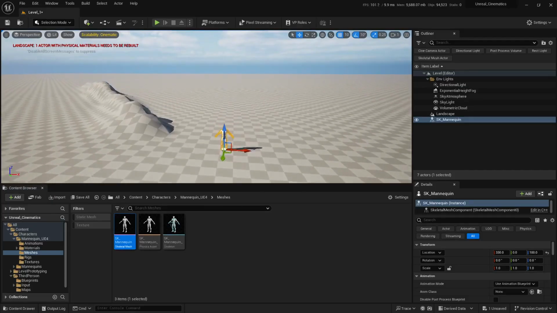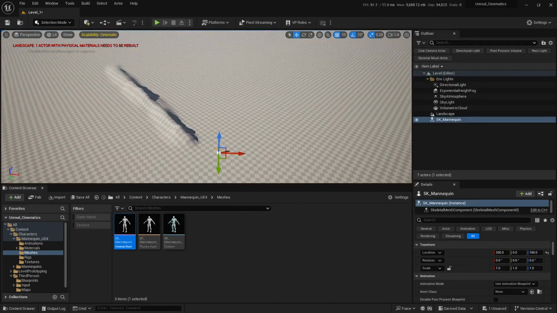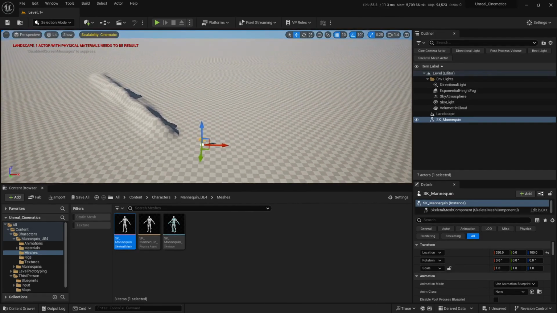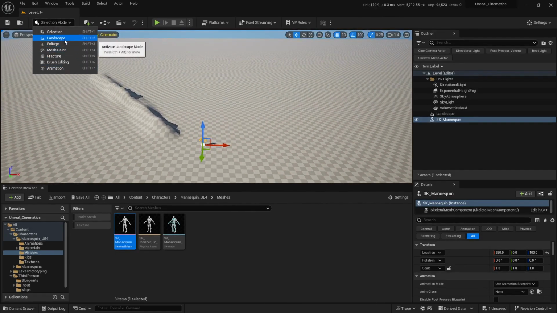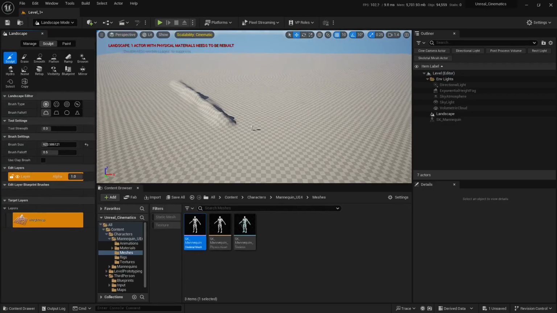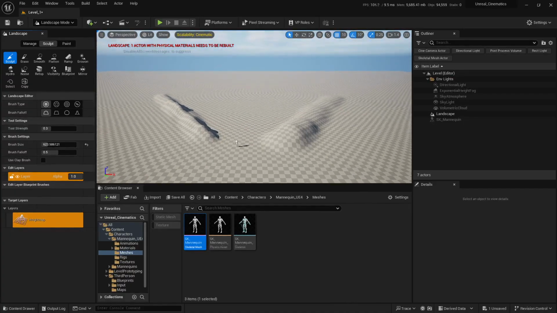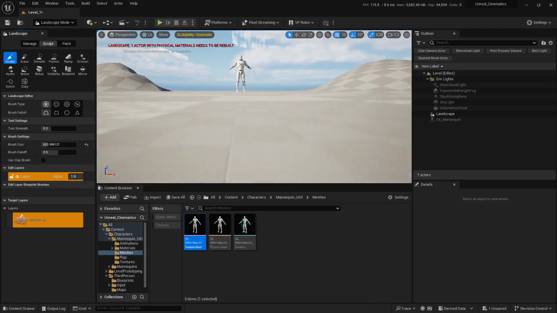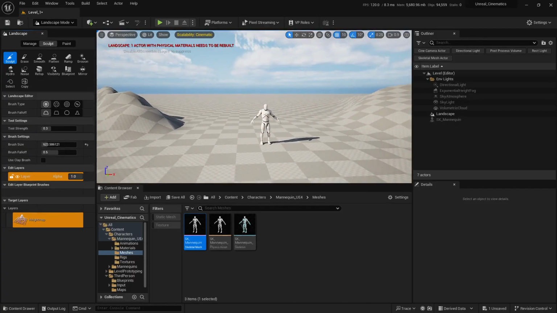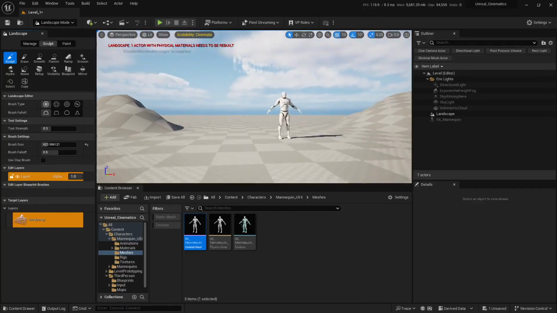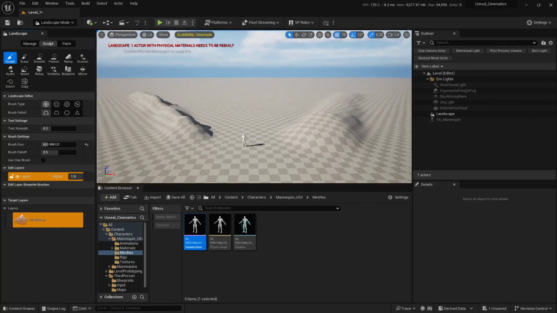And I'm going to go back into the landscape mode and maybe sculpt somewhere around here. Yeah, I think this looks good.